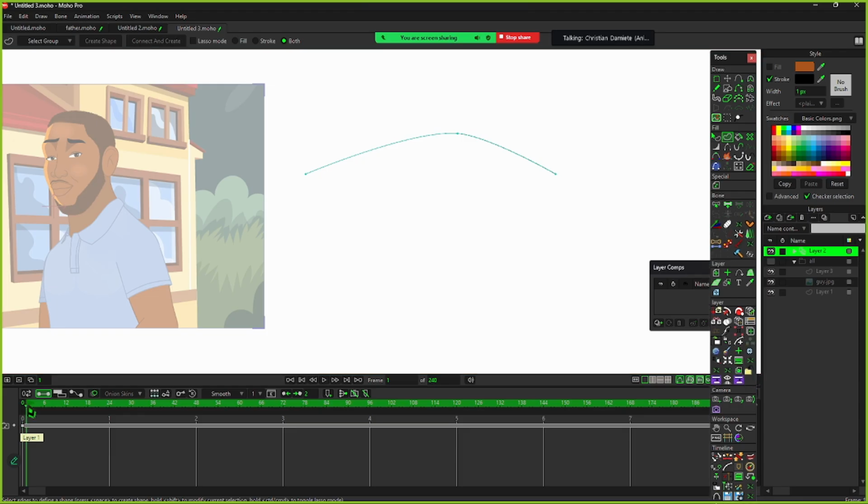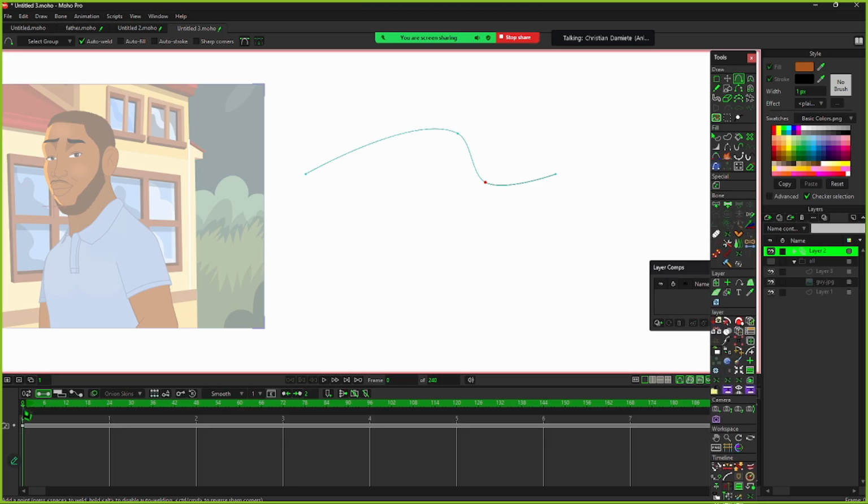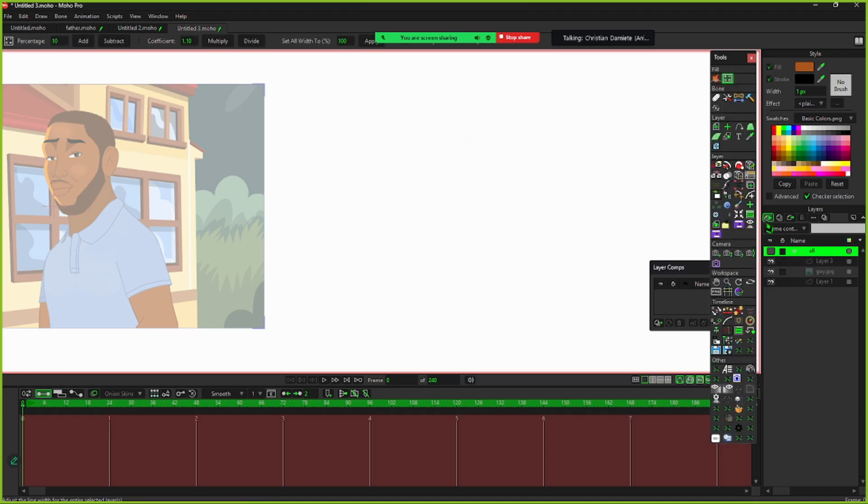Then I will go to the next frame. Maybe... I'm not even sure how this works. I can tell you that I'm not sure it works, so let me leave it. I'm not sure how the frame by frame works because I've not used it. I use vectors and rig them to make animations.